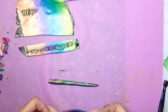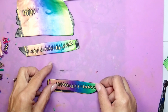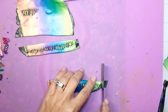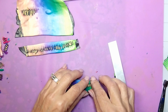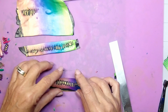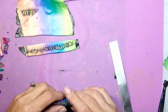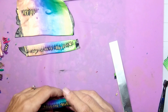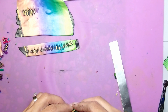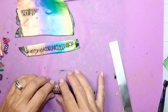Now I did a very bad thing. I wasn't paying attention to how the back looked, and you guys will see that it actually is going to show. So just take your roll and cover it in your Skinner blend that has already been cut out. Just play with it, and you're warming up the clay at this point, and you're going to be shaping it. So you basically want one side to be definitely thinner than the other.